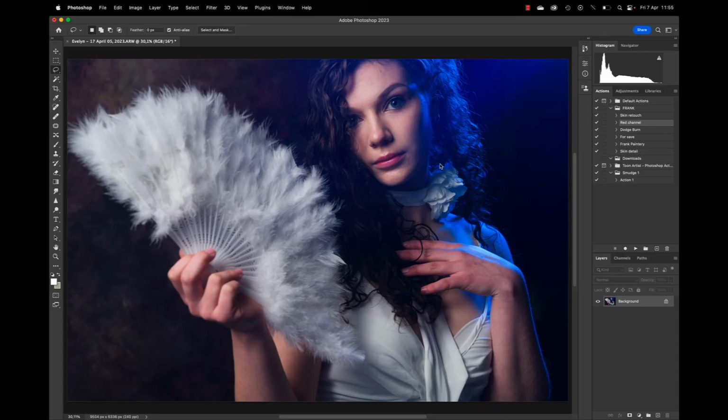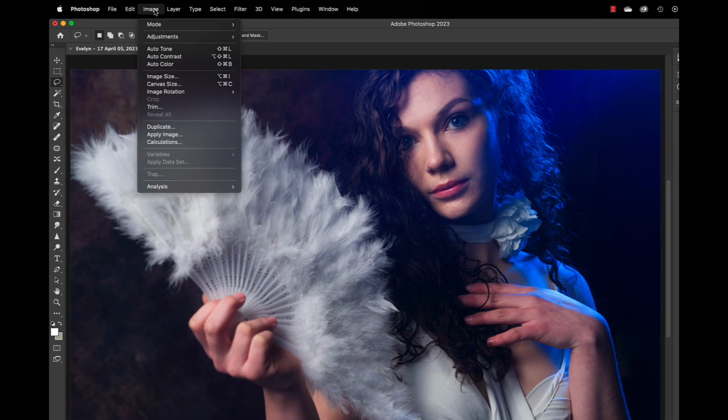Okay, let's take a look at this image, and I really like it. I like the backlighting, I like the lens flare. The only thing is, when I look at the image, I go like, maybe it should be a little bit more blue, or maybe it should be a little bit more red. I don't know yet, but in this case I think I'm gonna go for blue. So how do we make the whole image blue?